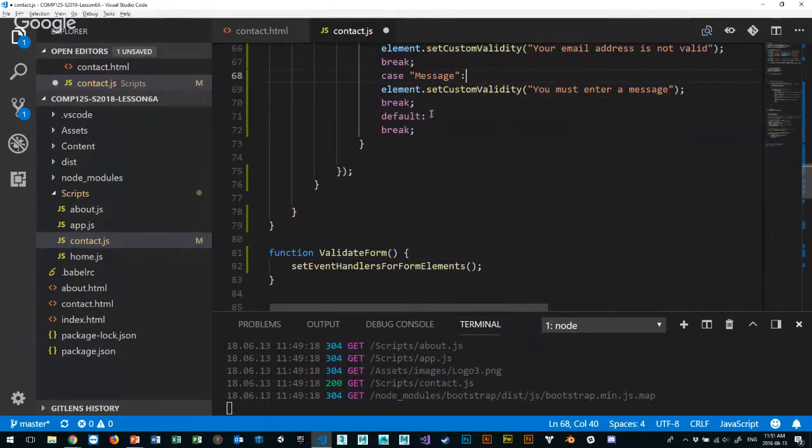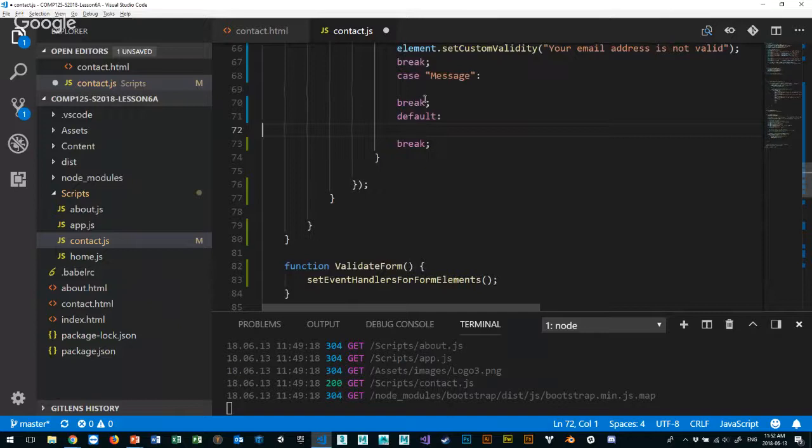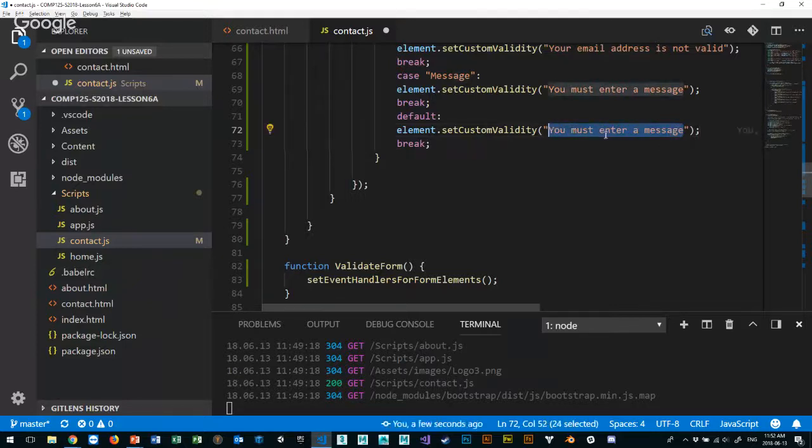All right, and then we have a default one where we can say, let's just paste that back. We can say that the element set custom validity would be something like, this field is required.